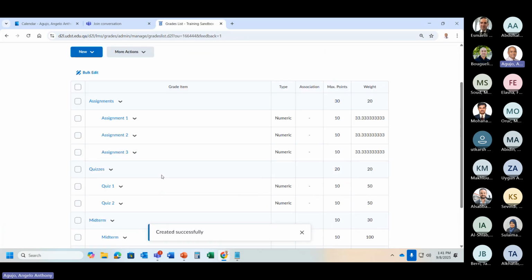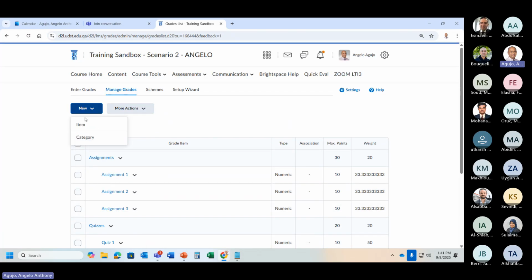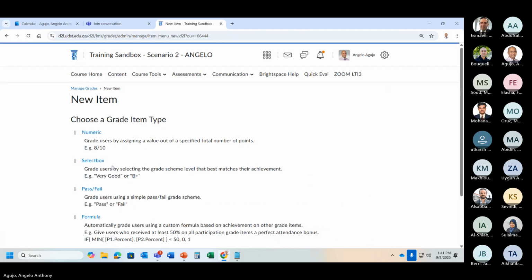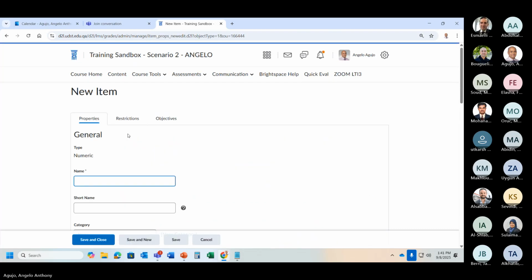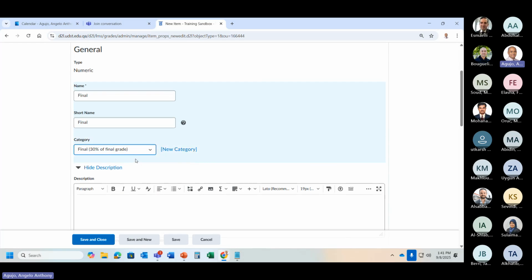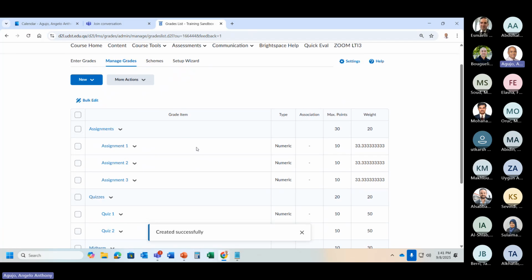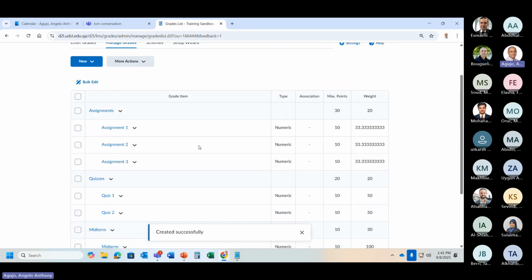So I'll see the midterm is here set to 100. And I'll do one for the final. I'll do final 30%, assign it to that category, and then save. So that means these are all placeholders.